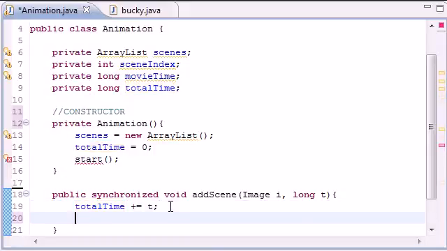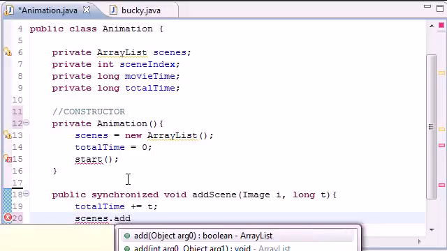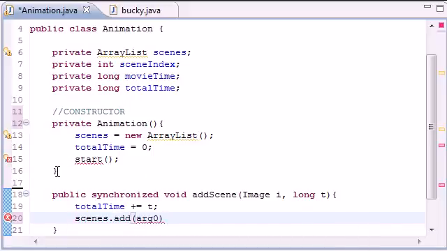And now that I got that total time, I actually need to add, well, you'll see, scenes, and this is pretty much, remember the array list we created out here. We need to add an object to the scenes array list. Now let's go ahead and add that first argument. So what do we want to add to this special array list called scenes?